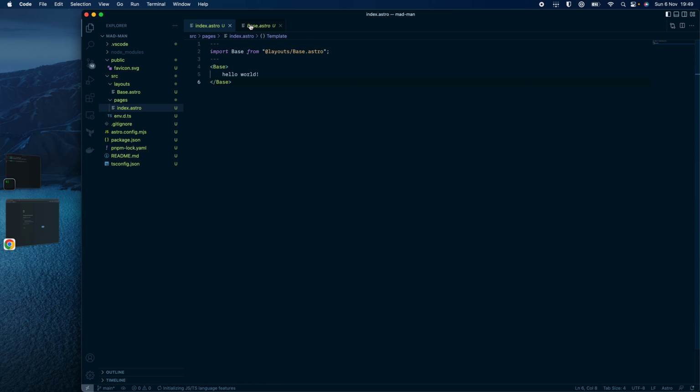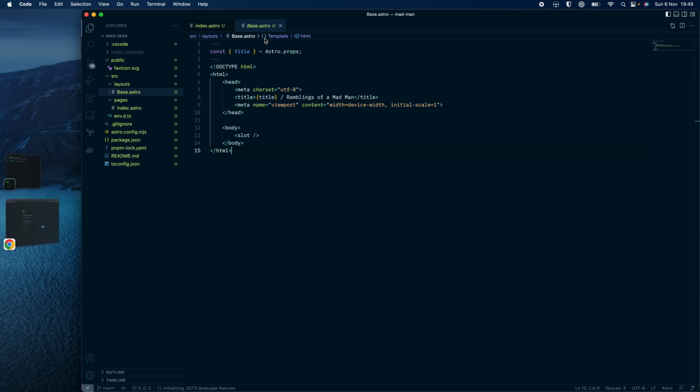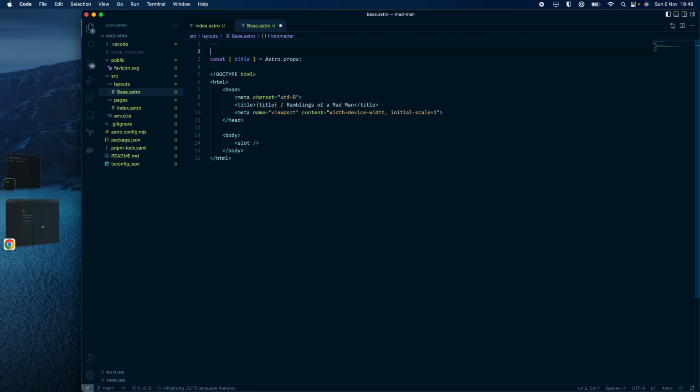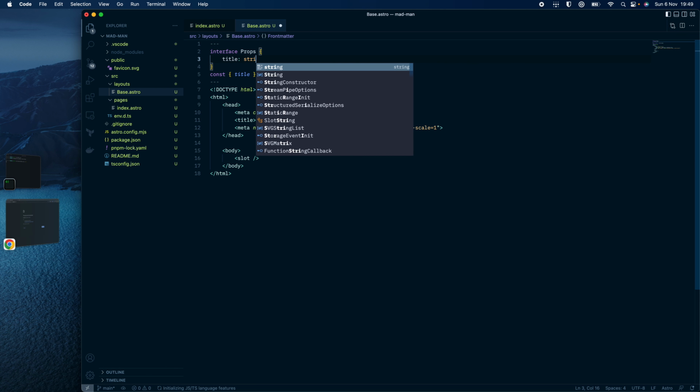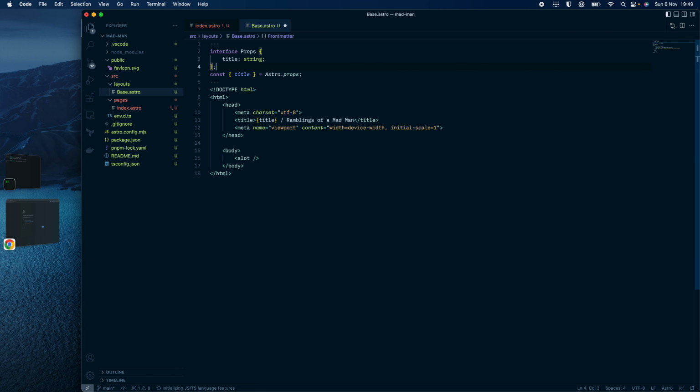It should be complaining because we're using TypeScript, and the whole point of TypeScript is catching errors like this. So what we're going to be doing real quick is we're going to tell Astro these props need to have a title of type string.